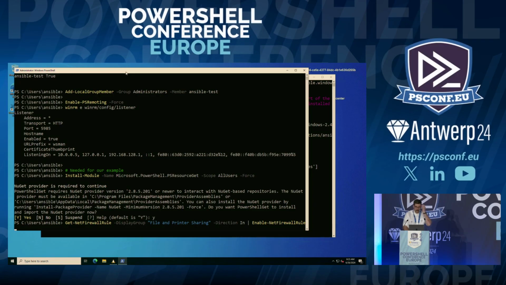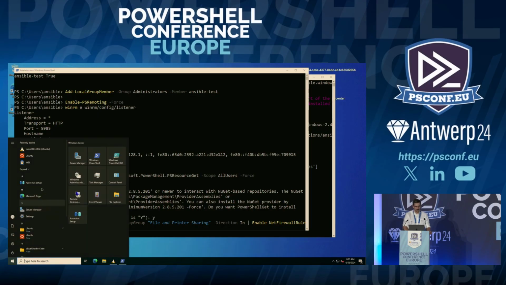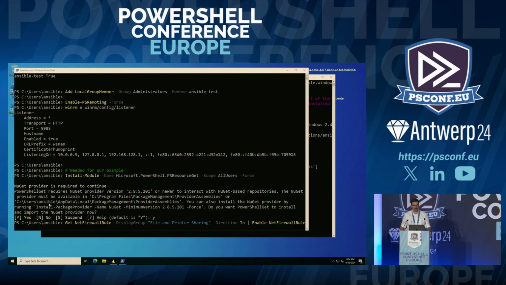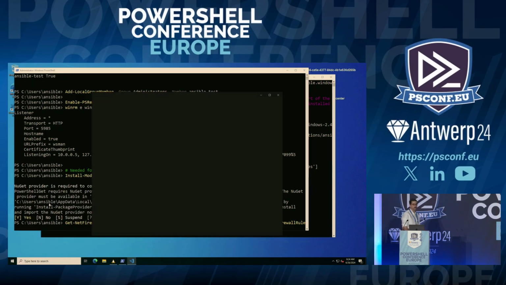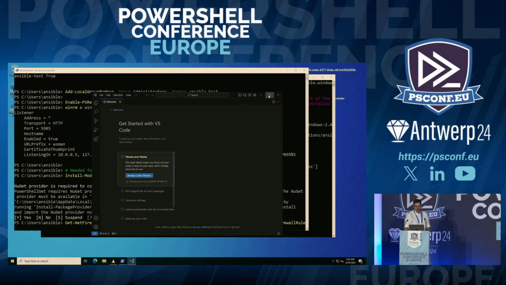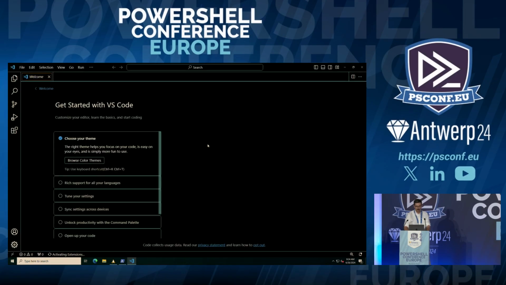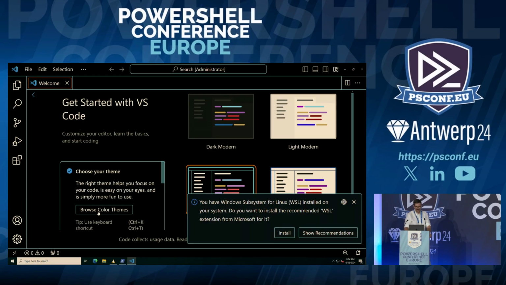So as it's enabling the firewall rule, while that's working in the background, we'll now test Ansible to make sure that we can actually connect back to our Windows host. So we'll open up Visual Studio. So Visual Studio Code, they are 2 different products. I will maximize it to make it easy to see. Also increase the font size. And I didn't want the high contrast theme, that is not for me.